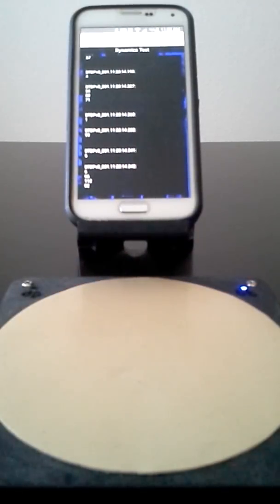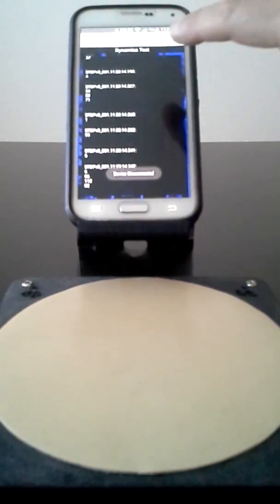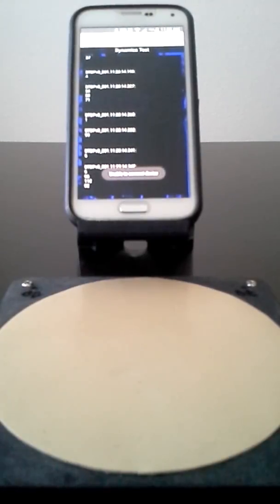The big picture here is to have an application that will collect all the serial data and score the user in a video game to train the drummer on tight precision playing. That concludes this video. As soon as I turn off the Bluetooth connection, you see the LED is off. That is the Bluetooth drum pad and the Bluetooth drum trainer — thank you very much.